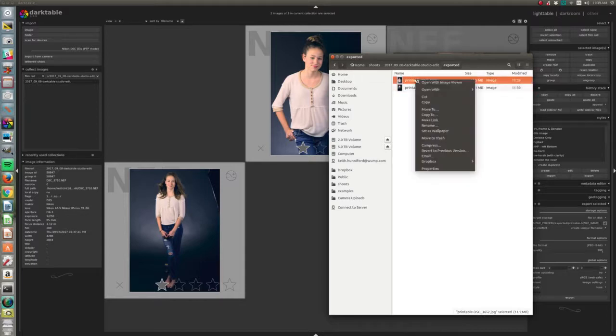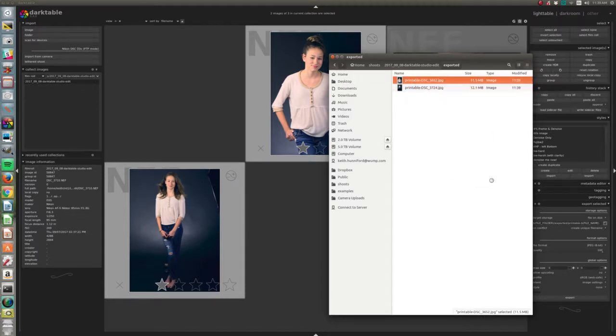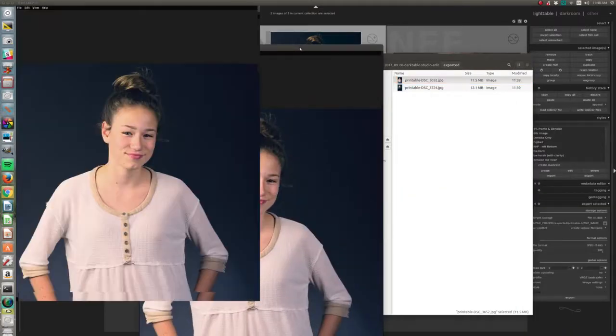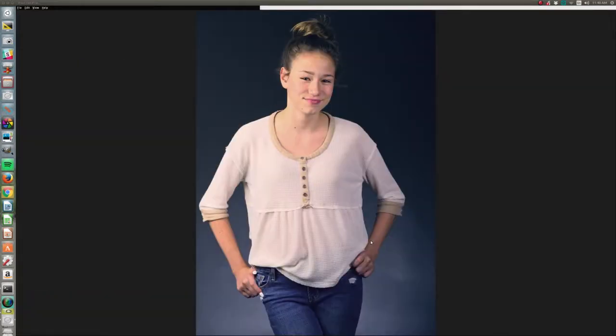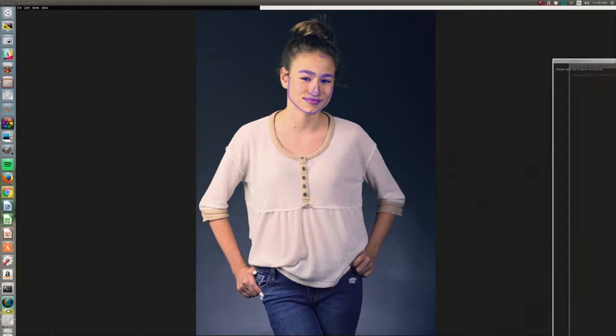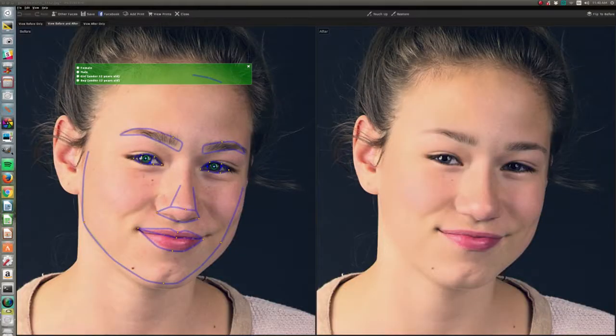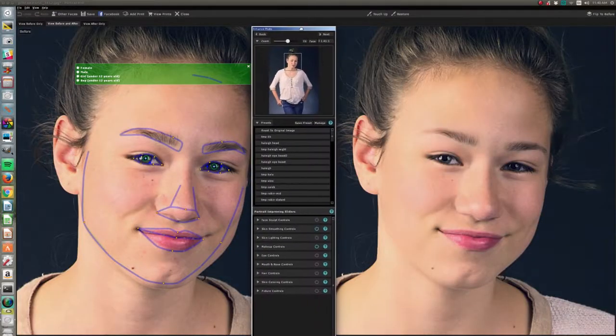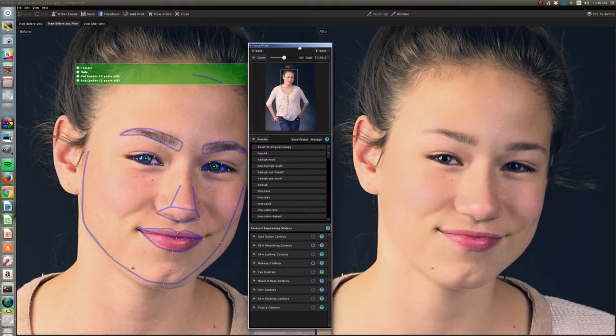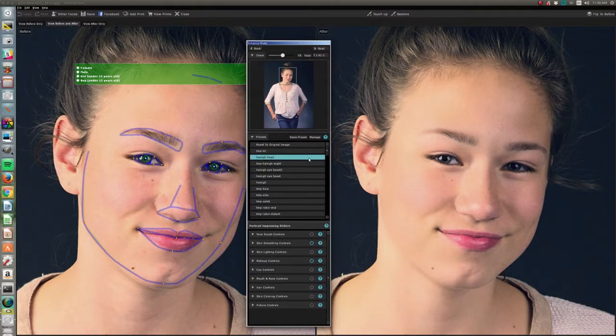Just for fun, let's open this with Portrait Pro. So I'm under Ubuntu here, but Portrait Pro actually works pretty well under Ubuntu and Wine. Drag everything where you can see it. So it's found the face. Nice thing about shooting somebody like this model person is there's no need for Portrait Pro whatsoever.